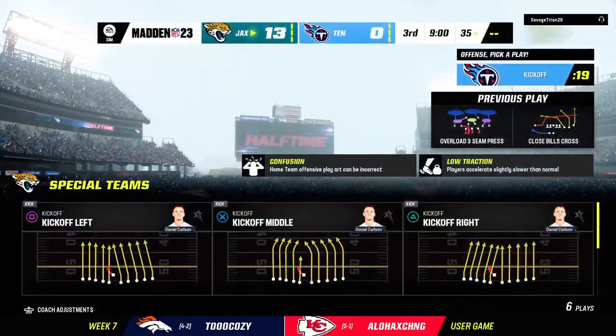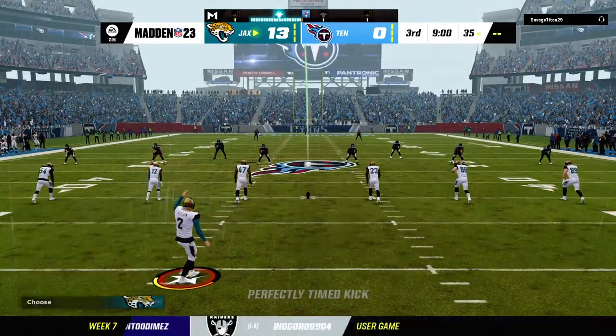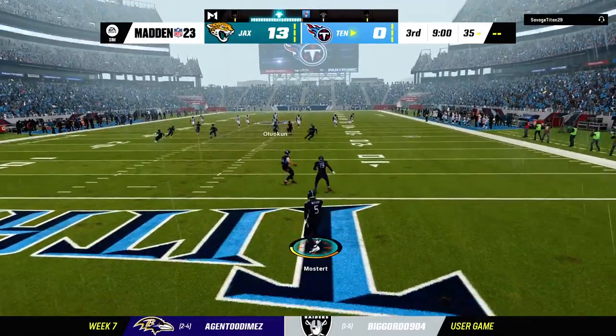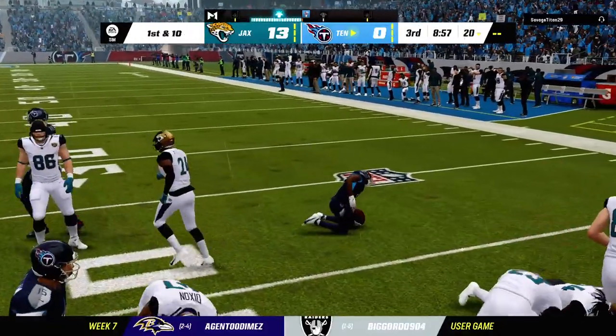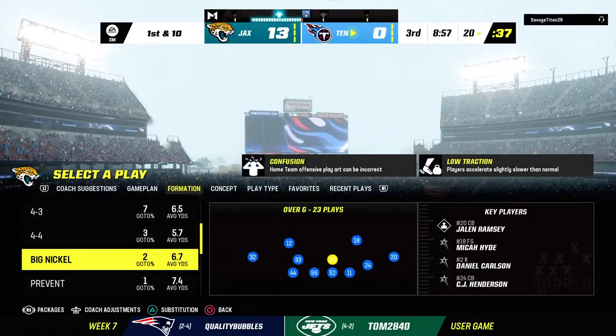Welcome back. Charles and I settled into the booth, ready for quarter number three. Forecast calling for more of the same. The rain set to continue as we are underway in the second half. Here comes a return from a few steps into the end zone. And the decision to come out of the end zone is going to cost him 5 yards as he's taken down right at the 20.